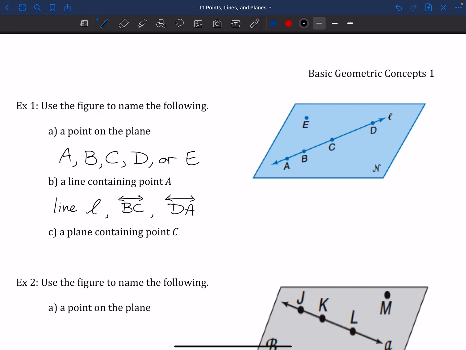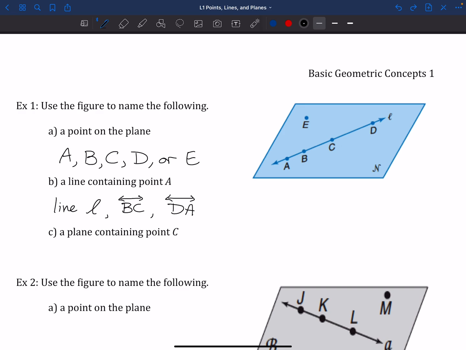Something I will mention is as I'm writing down all these different possibilities, if I'm ever asking you to do a problem like these, all you need to do is write down one, right? I just need a point on the plane. You don't need to write down every possibility. You'd be sitting there for a while for some of them.